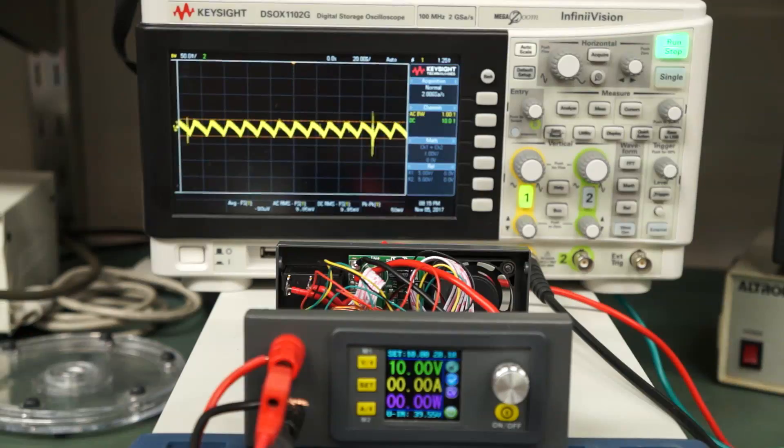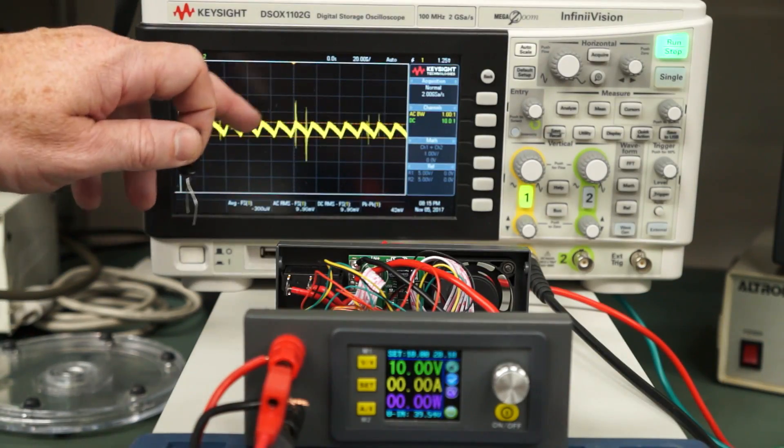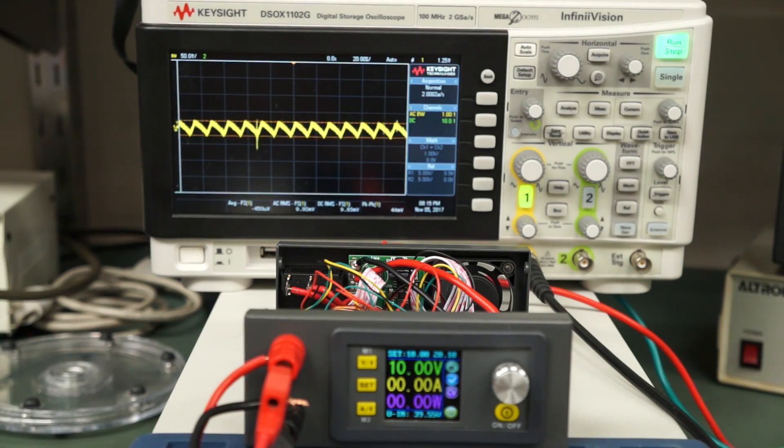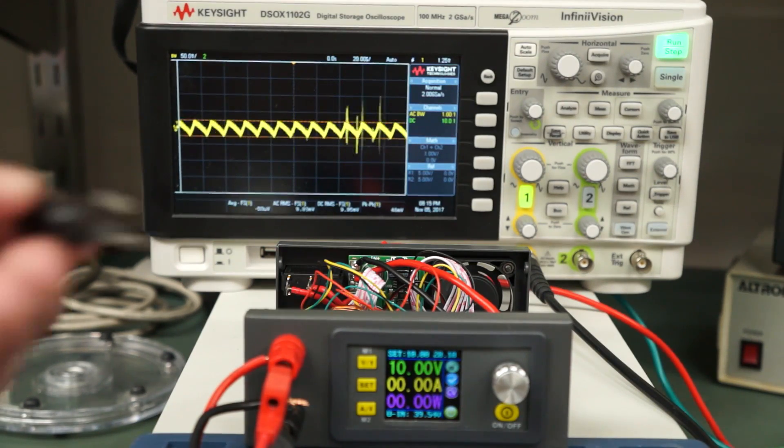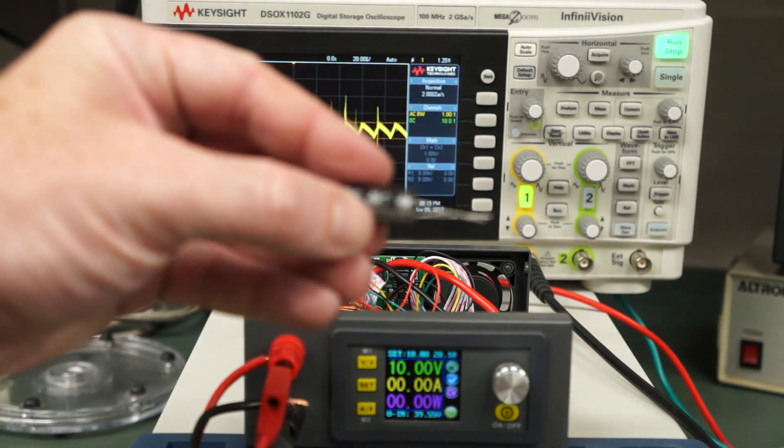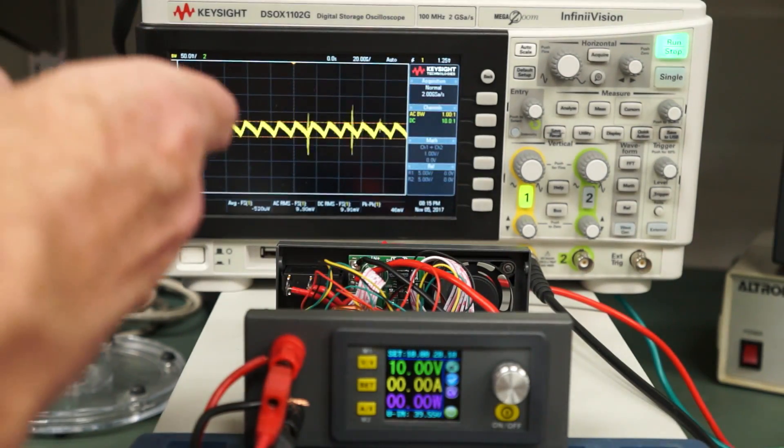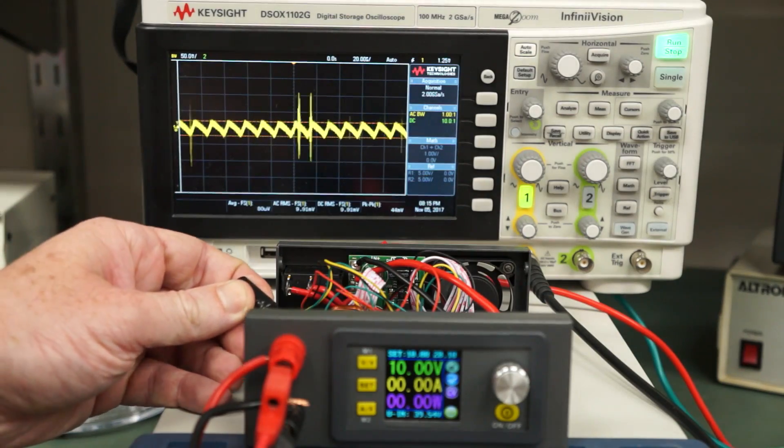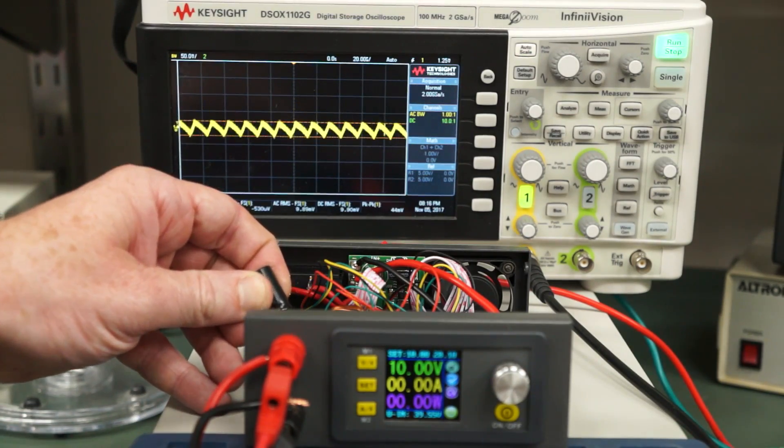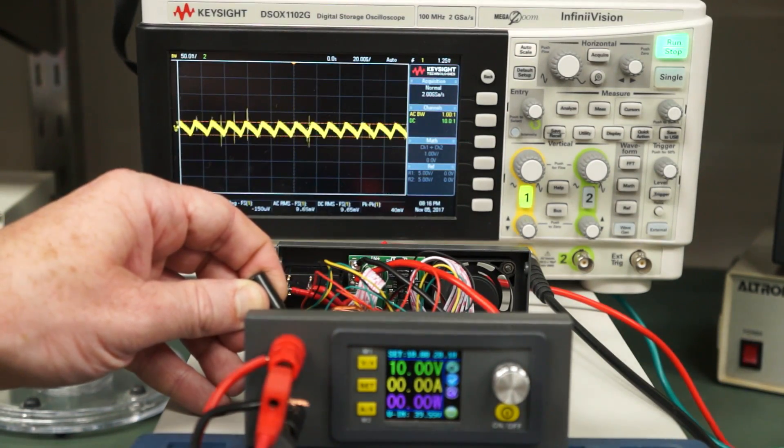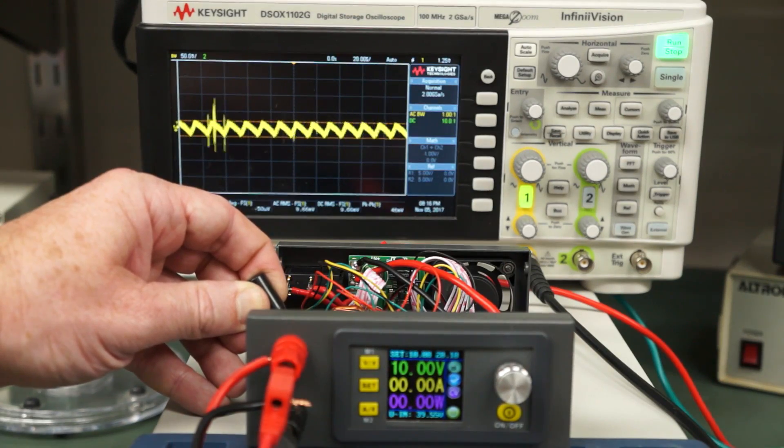Ignore the man behind the curtain. And if you're wondering if that no load ripple is caused by the lack of the capacitor on the output, the answer is no. I can whack in a 22 microfarad 200 volt cap here. Let me make sure I've got it around the right way. And I can put that directly on. Again, we've got no load. And bingo, it makes no difference whatsoever.